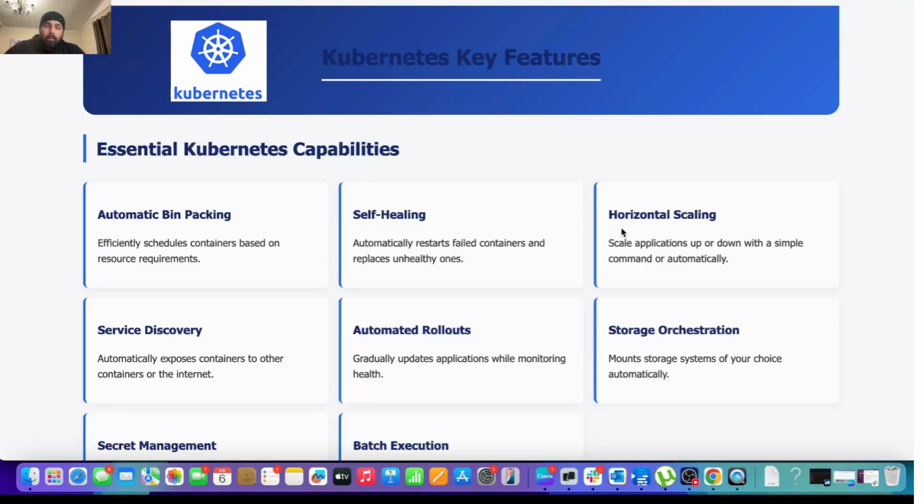Kubernetes can do storage orchestration. That means you can mount storage of your choice automatically. You can assign the storage from your local resources, or you can also do it from the cloud environments. If you want to assign the storage from AWS or Google Cloud, you can do that. The storage volumes can be attached to your applications from the cloud as well as from your local storage space.